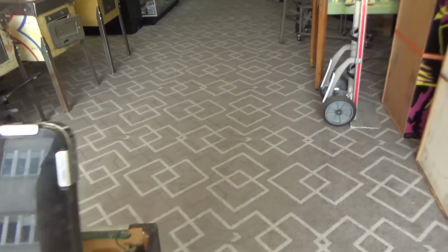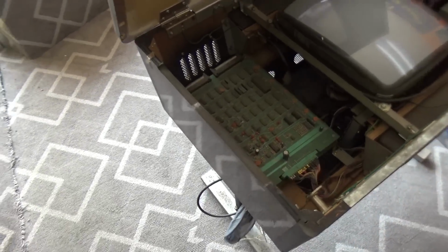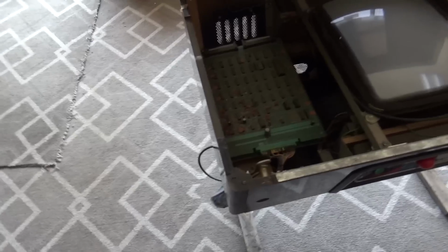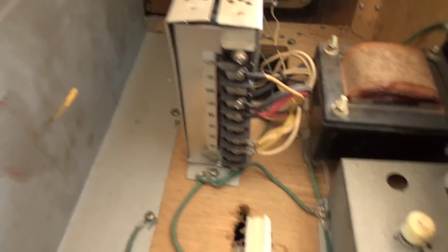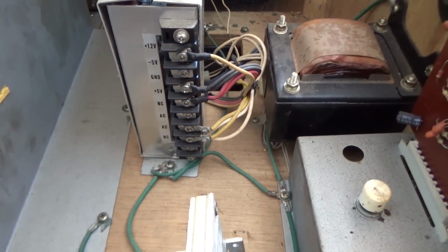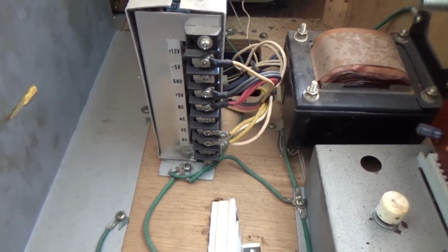So anyway, first thing I'm going to do is figure out what's going on with the cord down there. Put a new cord on it or fix that one, whatever I got to do. And then I'm going to come over here. I'm going to check the voltage on this power supply, and I'm hoping that the power supply is bad, so we'll see how that goes.